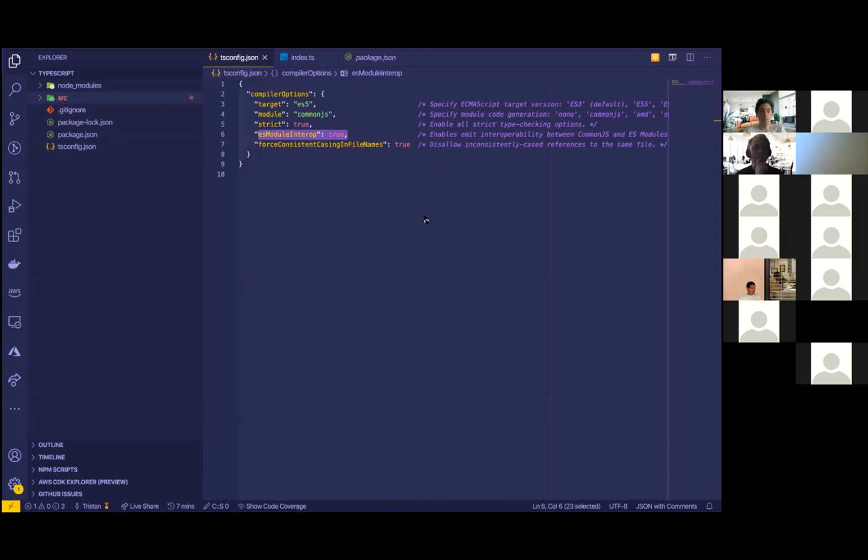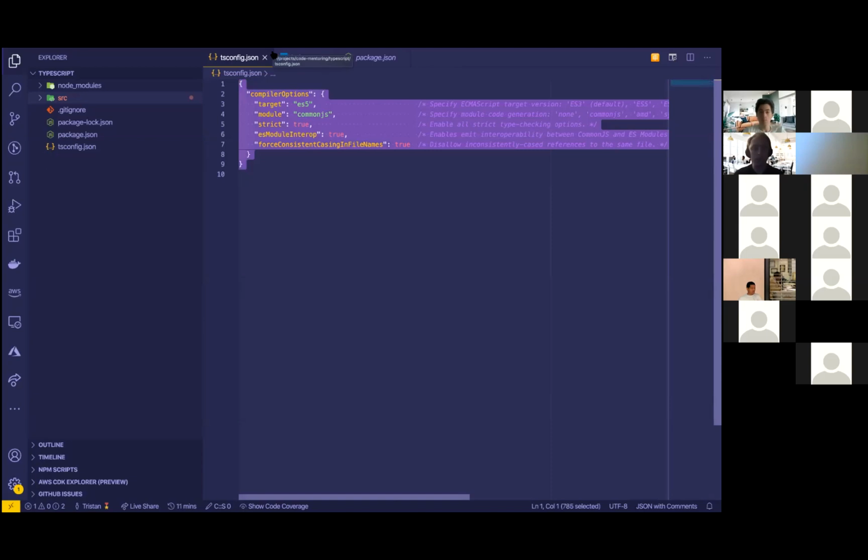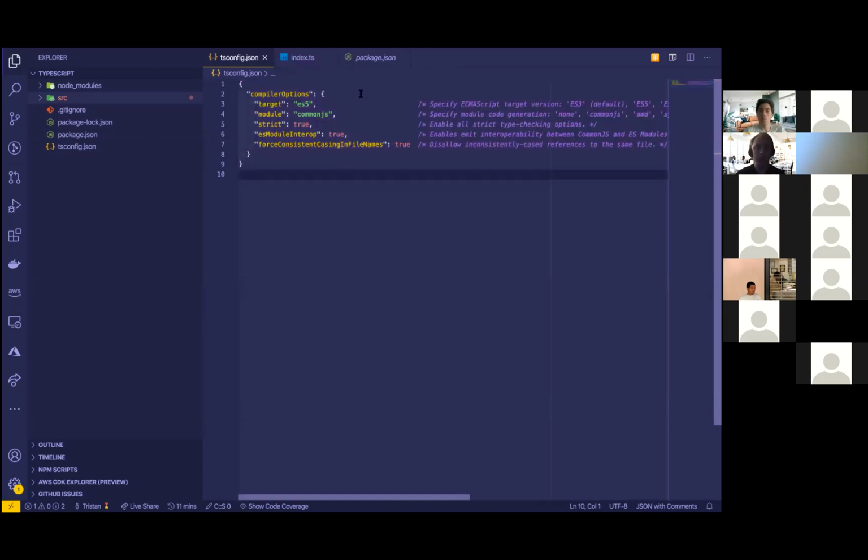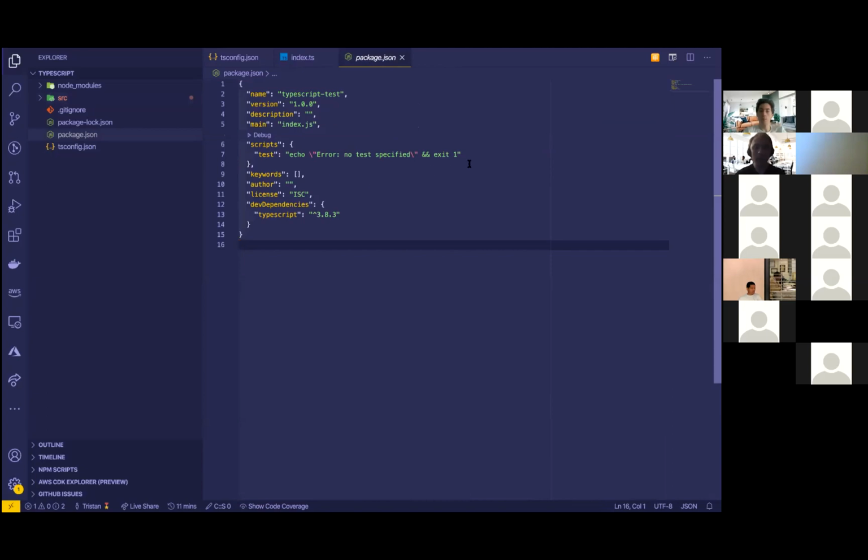Cool. Okay, so how do we do this? We've looked at what we have to do, but how do we actually do this? Well, in NPM, we've got this nice little thing in here called scripts. Now, this is a nice way of aliasing things. It's kind of like a makefile or a bat file for those who are familiar with it. I can come in here and I can go build. Now, in build, I can have whatever I want. I can say echo hello code mentoring.